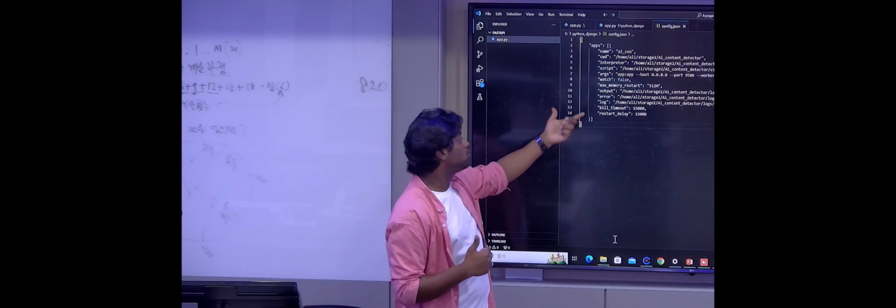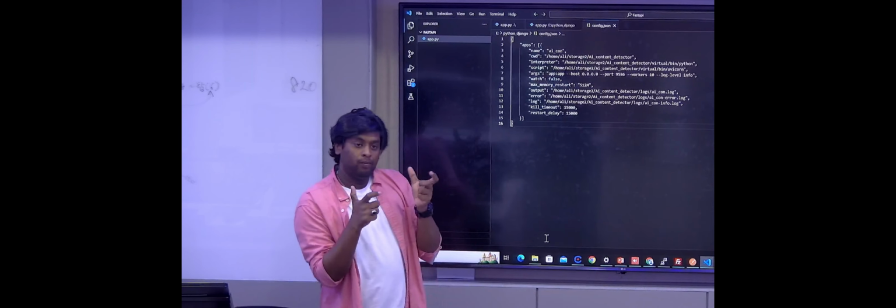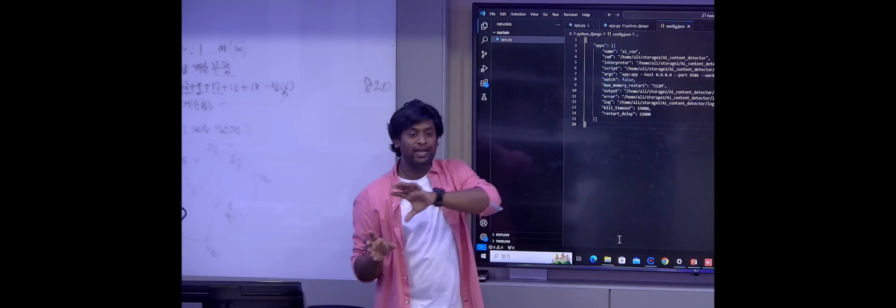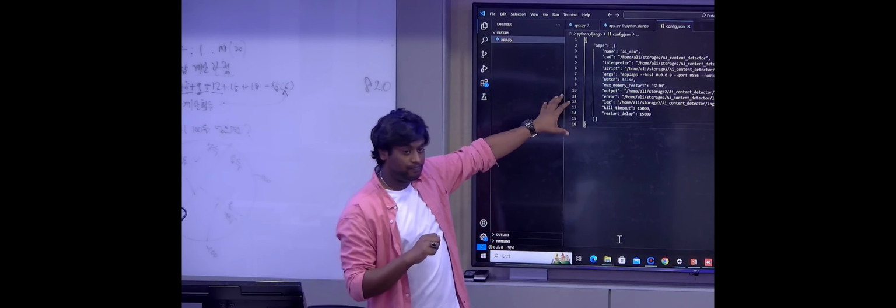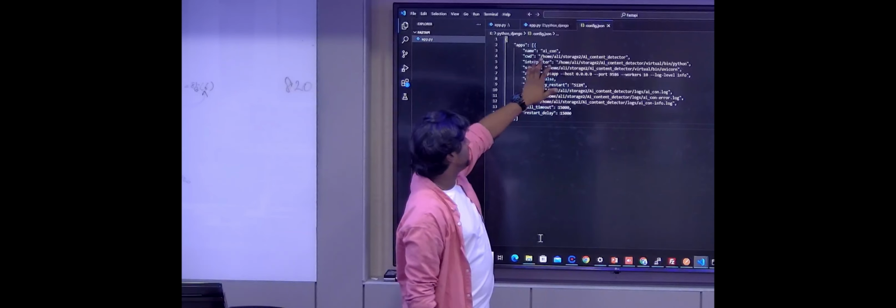The name is our application name. For example, if we have multiple files, we use that application name to know which is our application and how much it consumes. CWD is the directory name where we have put our app.py file. I'm not talking about the model, I'm talking about the app.py file or whatever you are running.